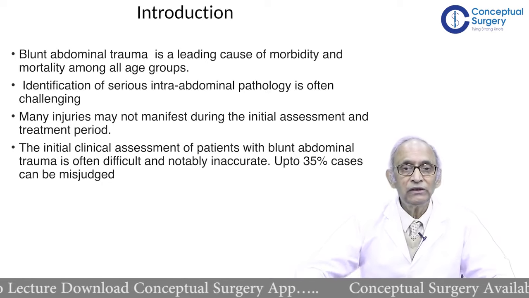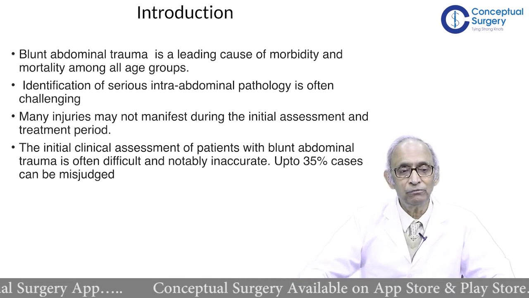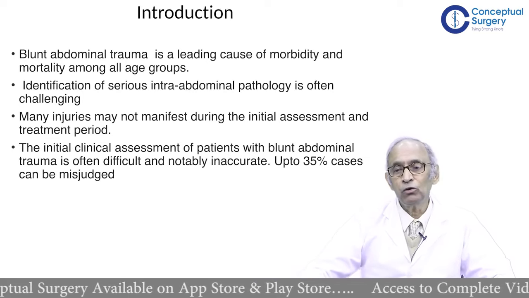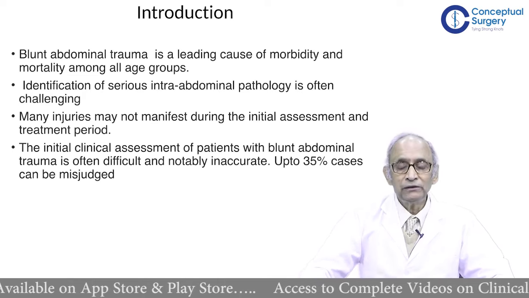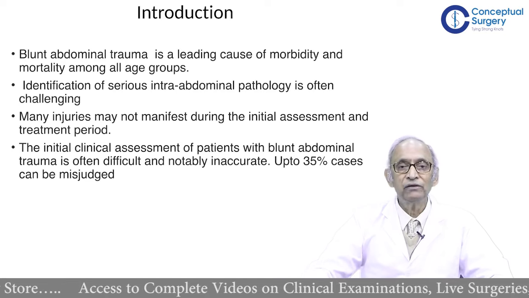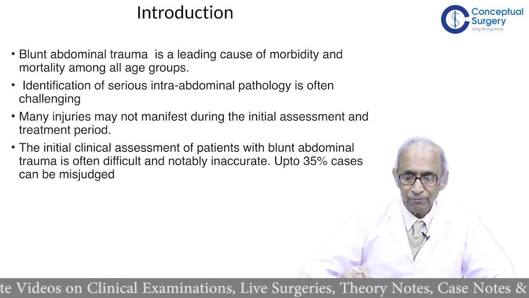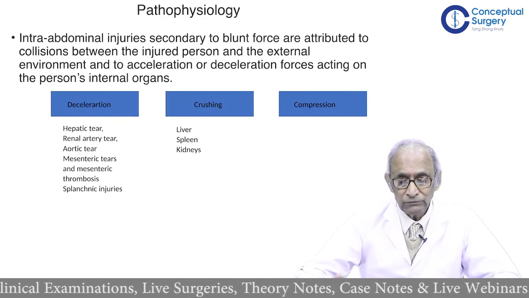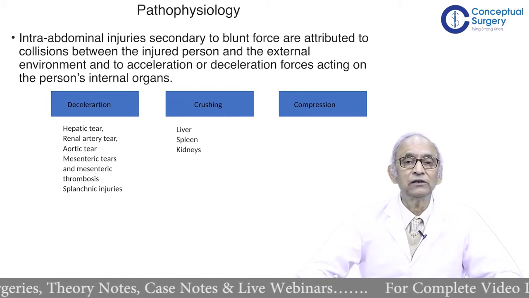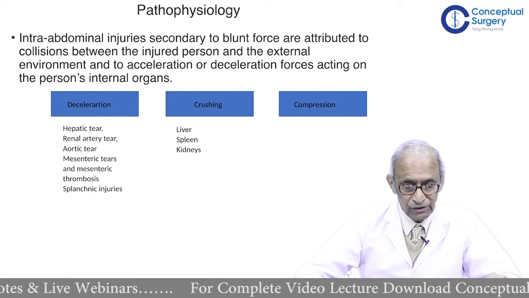So therefore this talk will focus, first of all, on the very first management that we must all do the moment the patient arrives, and what is the pre-hospital care that must also happen if possible. Then the third aspect is, in the secondary survey, how to identify abdominal injuries and what are the possibilities we have in making a diagnosis. So keep this in mind, that the abdomen has at least 3 out of 4 areas which are not easily accessible to clinical examination, and therefore the findings can be missed.